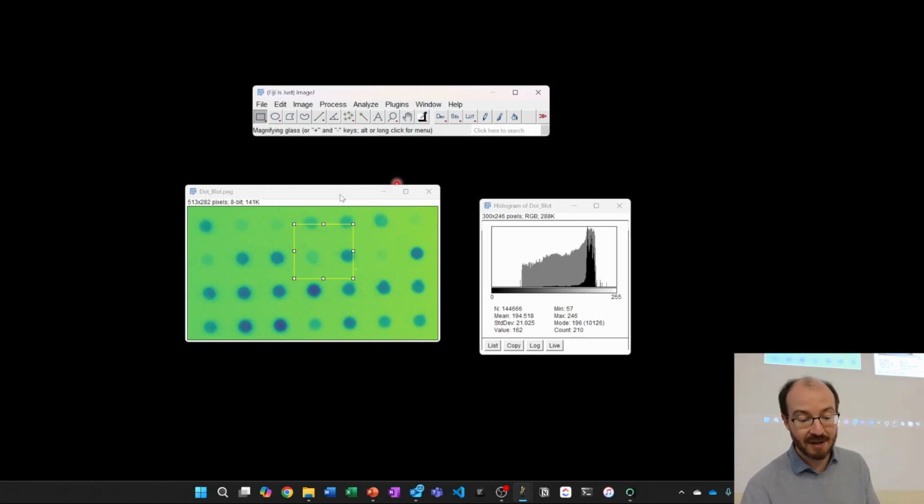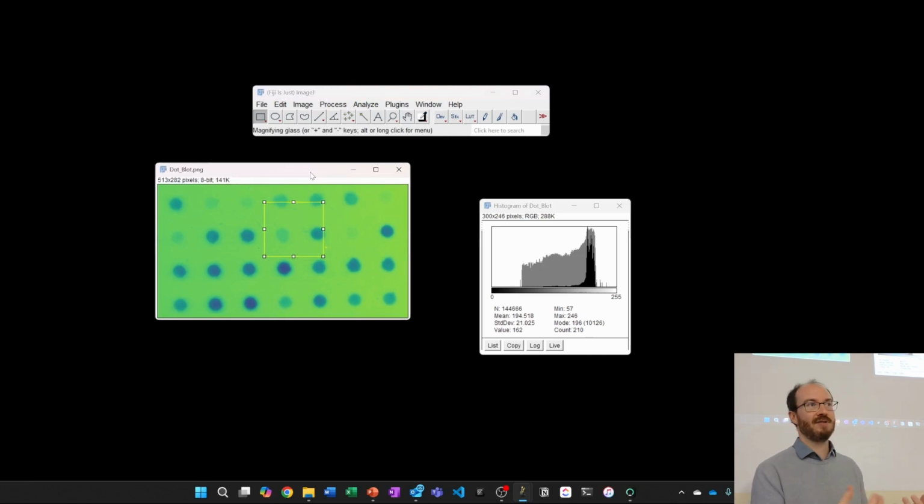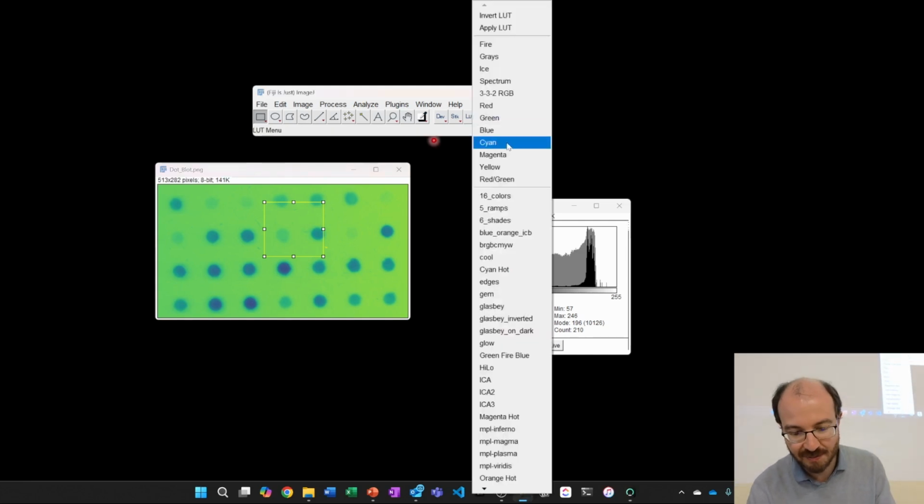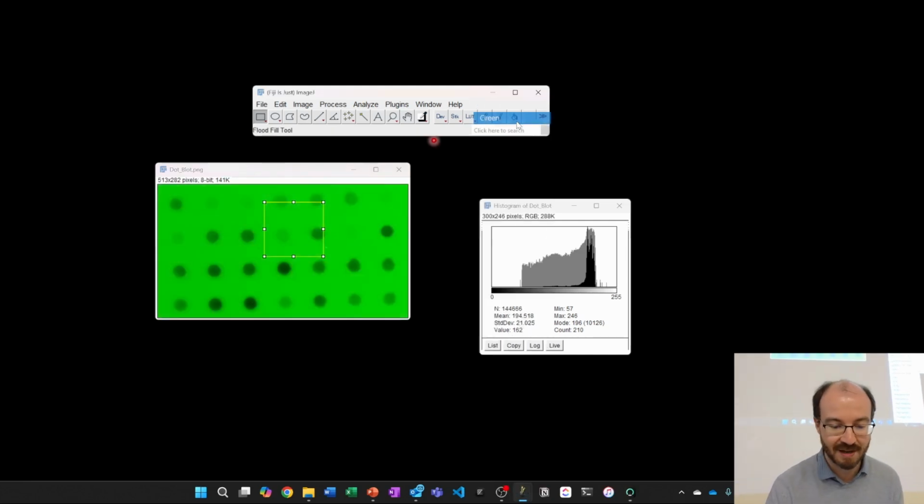So then what you might want to do is you've got your image from your microscope, but it's just grayscale levels. It's not red and blue. So you can go to the lookup table and make it, for example, green if it was with GFP. If it was with some other probe that's supposed to be reddish, then you just make it red. And then we'll look at how we combine colors just now.